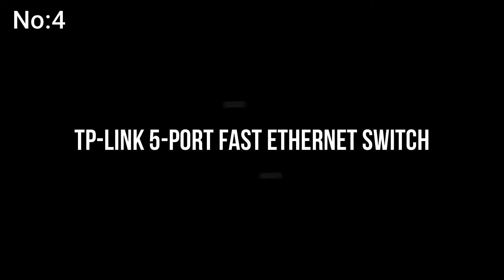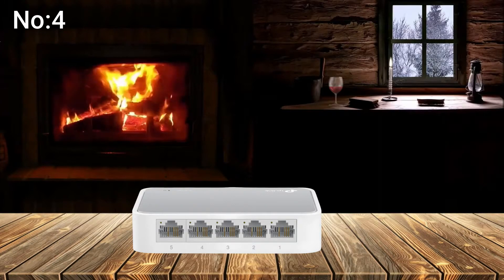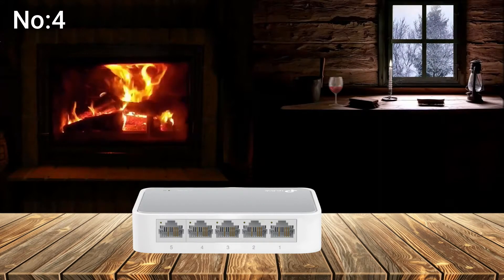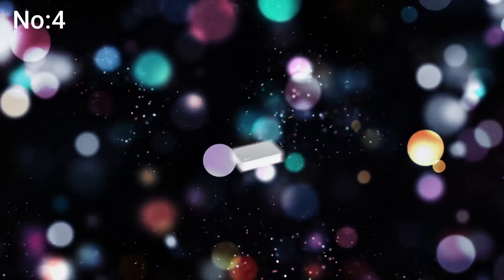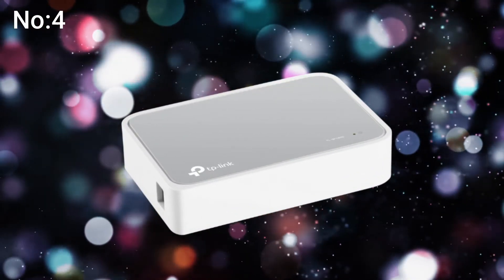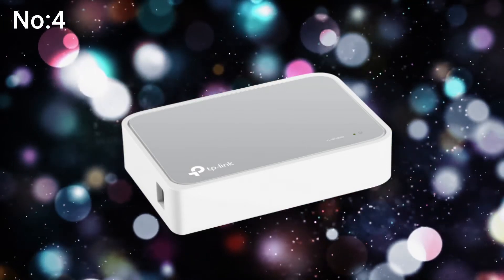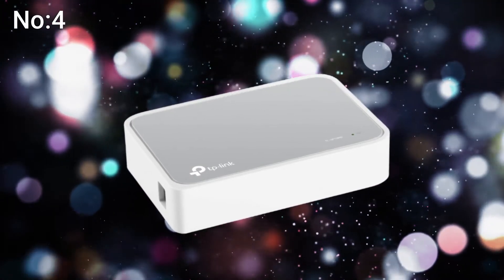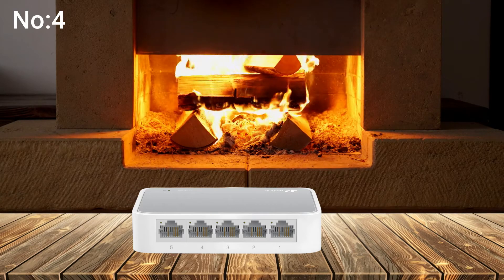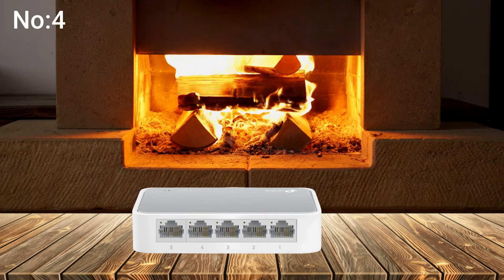Number 4: TP-Link 5 Port Fast Ethernet Switch. Very inexpensive — this is the cheapest you're going to find a well-reviewed switch. Power Saving Mode: this switch doesn't just deactivate empty ports, it also keeps track of signal demand and how long your cables are, so you won't pay a penny more than absolutely necessary for operation. Small and stylish — this isn't a company switch, it's a home switch. As such, it's easy on the eyes; if you have to set this on a shelf in your living room for everyone to see, it will look just fine.